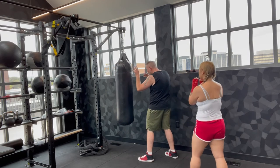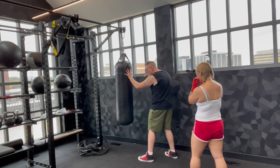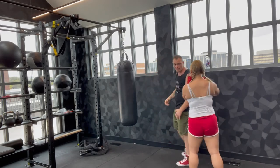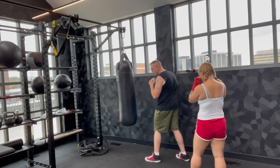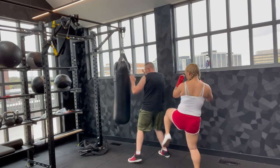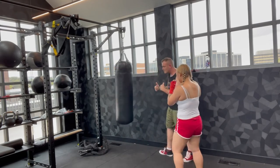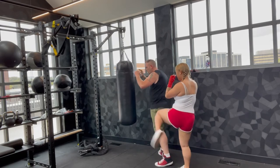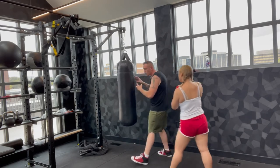Now, immediately after we've connected with that knee, we're going to throw an elbow into his jaw. So one more time. Switch. Knee. Elbow. And we're utilizing that opposite elbow so we can get the torque, we can get the power. Now if we were doing same side, it would be a weak elbow.